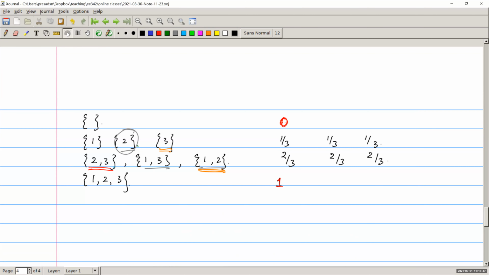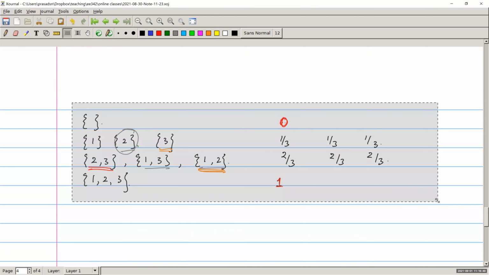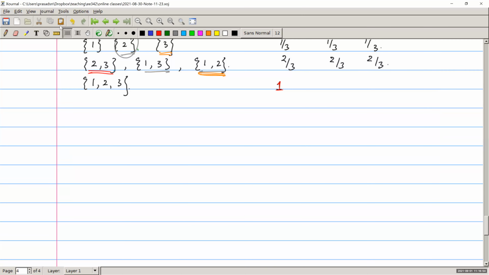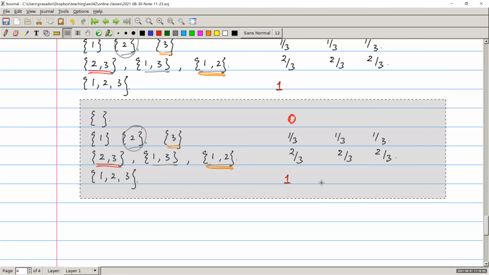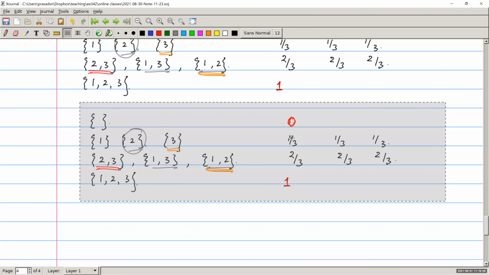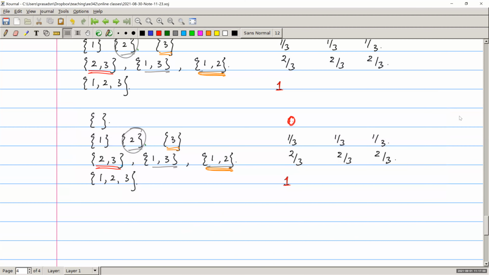Now give me a different example, something else. Probabilities of 1, 2, and 3.